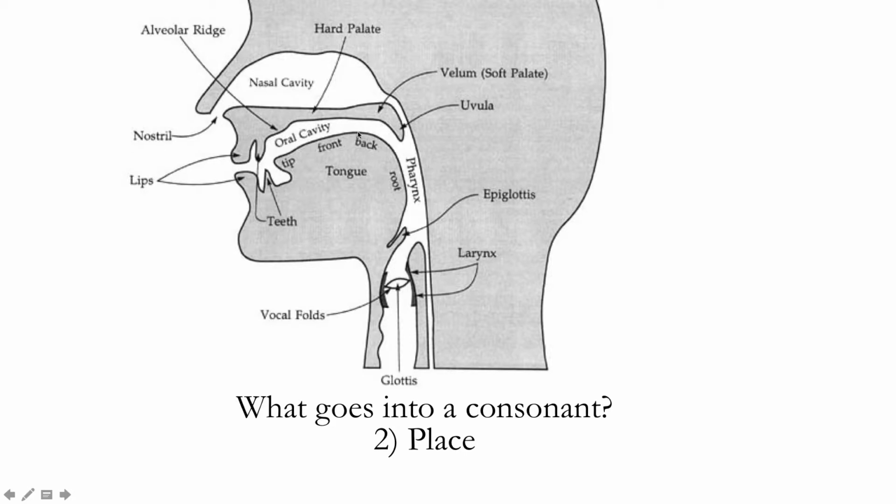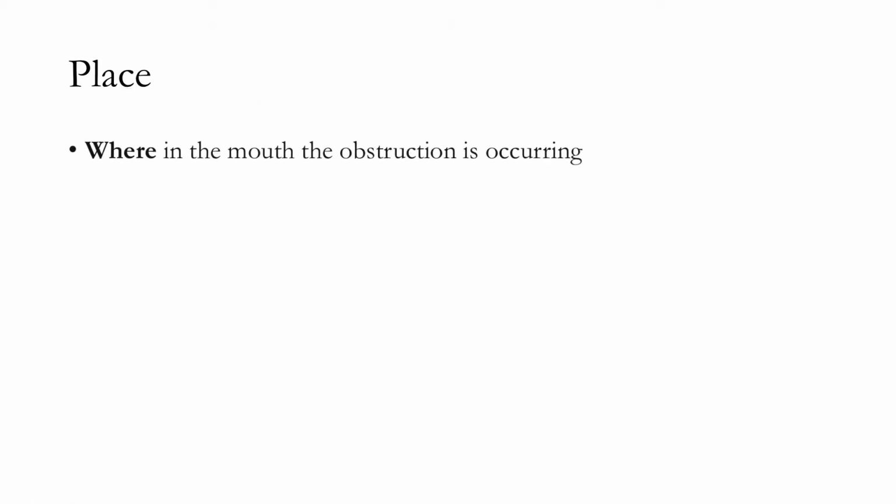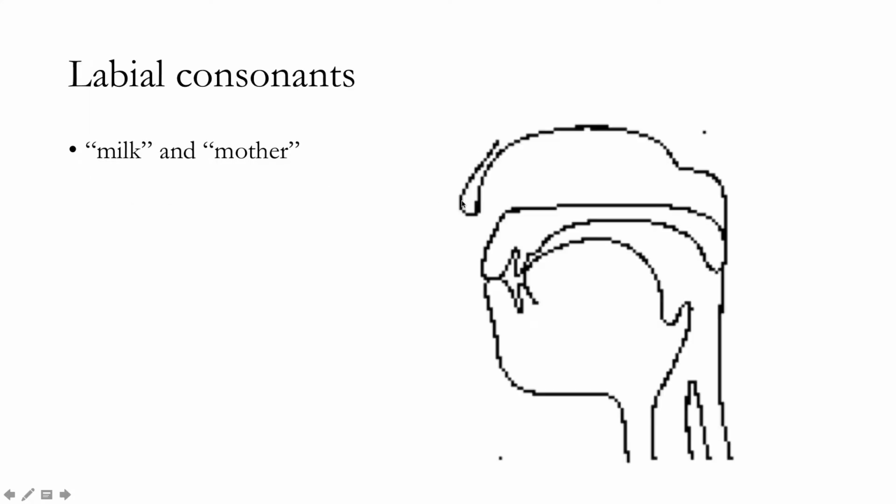And then we have the oral cavity, so all of these sounds with these articulations, if the air goes out between the lips, it's an oral sound. If the air goes out through the nose, if this velum opens up this passage to the nose and so the air comes out here, then that's going to be a nasal sound. So let's walk through these places. Remember, place would be where in the mouth some kind of obstruction is occurring. The lips, the alveolar ridge, the palate, the velum, the glottis.